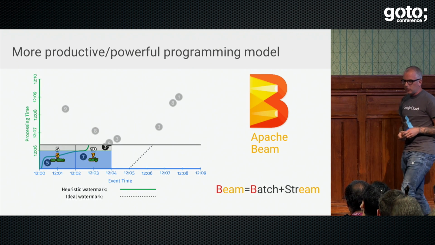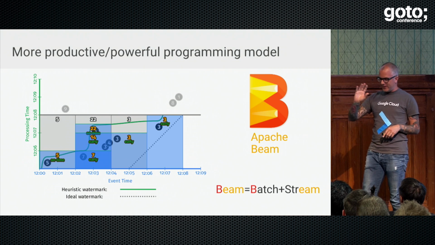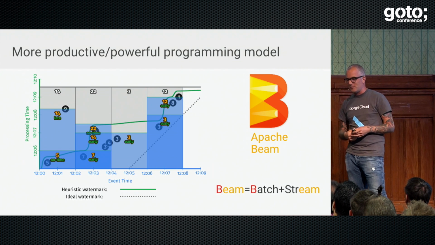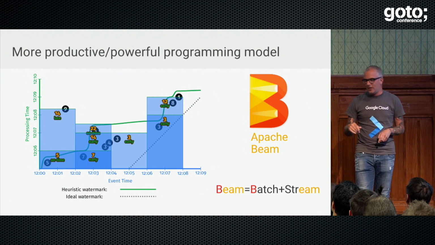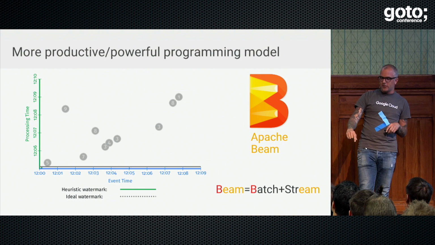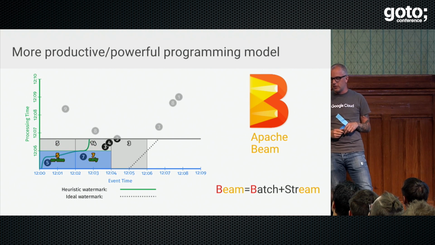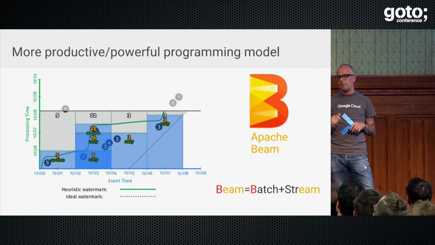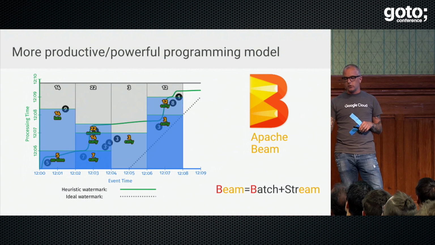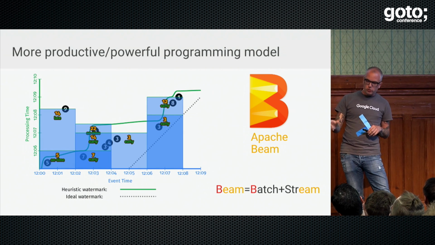So this is something we'd normally explain in like 10 or 20 slides. I'm going to attempt to try and do it in one. If you look at the ideal watermark, that's that dashed line. So this is where event time and processing time happen at the same moment. And if you look at the scores now, I should explain that.